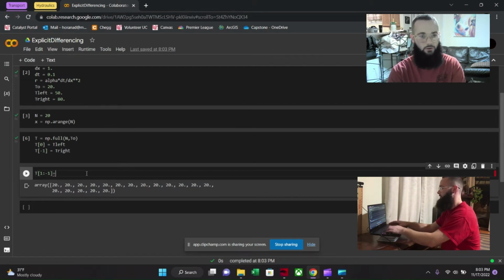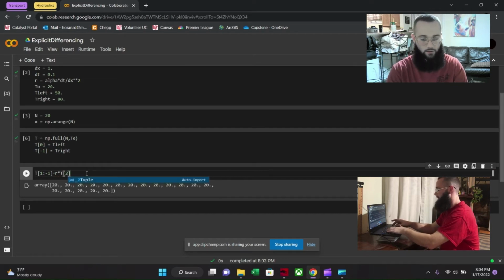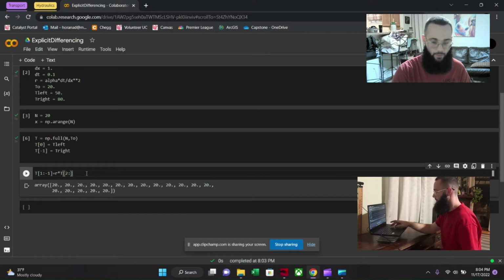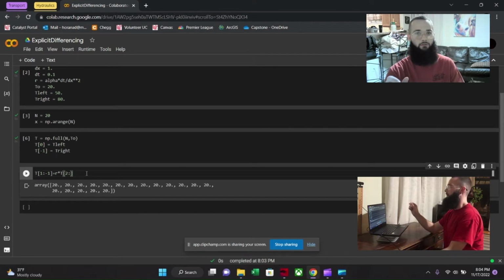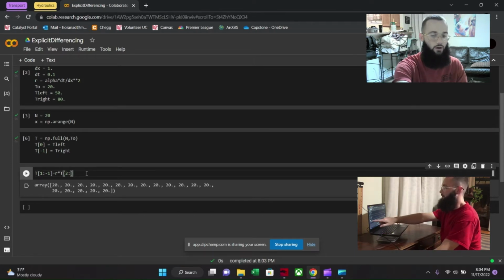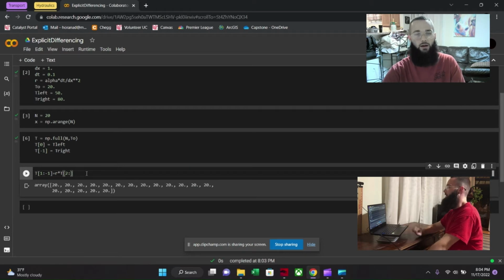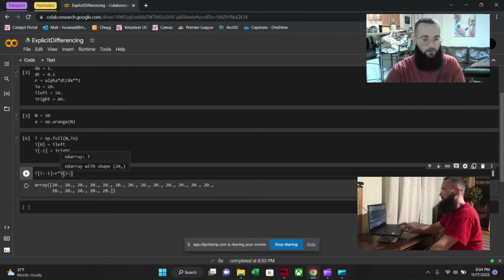So these inside values are going to be equal to r times t at 2, and when you do want to capture that value, it's going to go all the way to the end. You're just going to not put anything after the colon, and so that'll carry it all the way through to the end of the vector. And so we have t2 colon blank here because this is our j plus 1 value. So it's going to be everything 1 to the right of this value right here. So by adding 1 to these, we get 2 and 0.